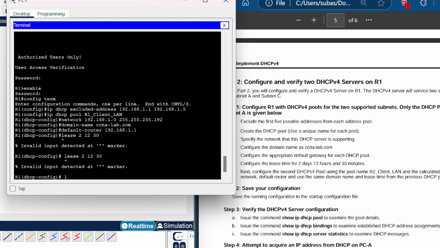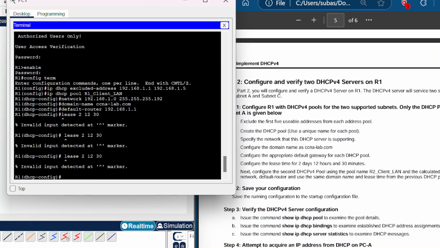Oh. Okay, what is going on? Lease 2 12:30. Okay, why is it not taking this?